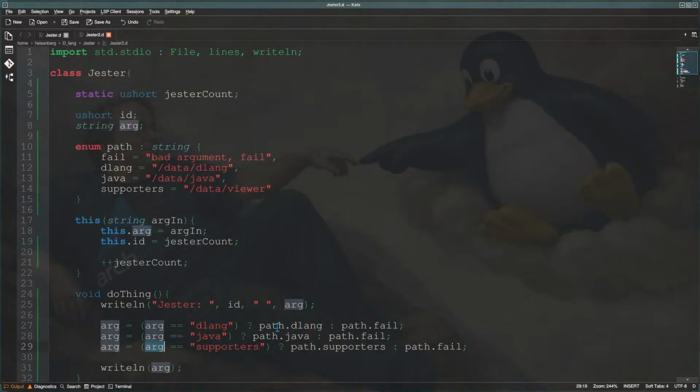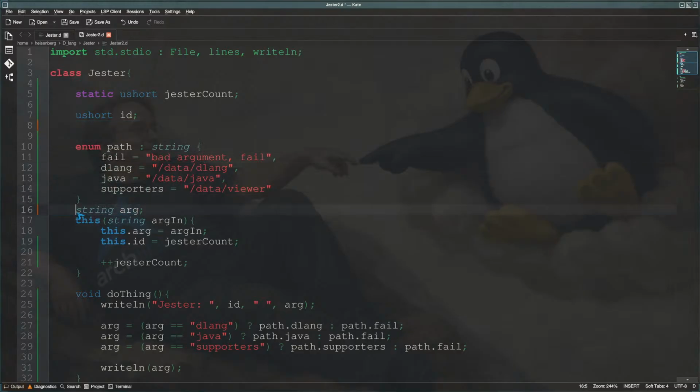Maybe it assigns it, and then at the end... Oh, wait, you know what it is? I did this before. I know exactly what I'm doing wrong. Instead of doing path.fail, the default is literally path.fail for args, right? So arg should equal path.fail, regardless. And then we just check it from there.